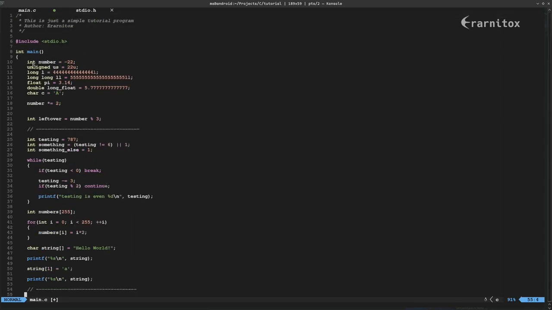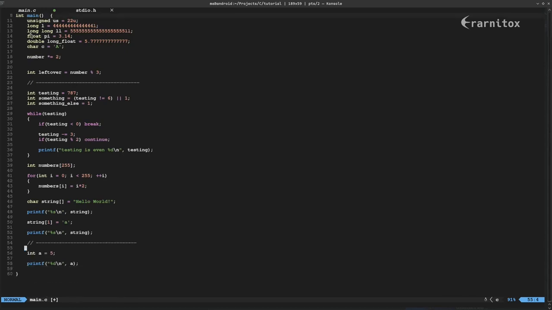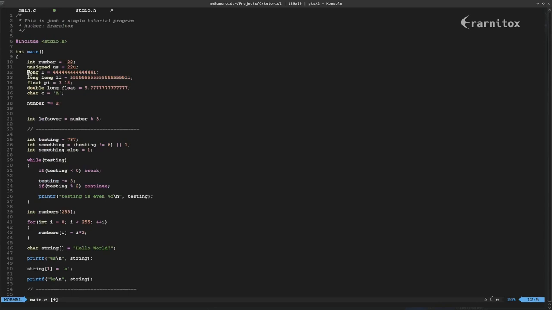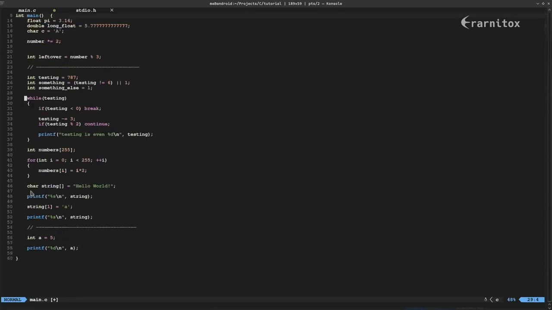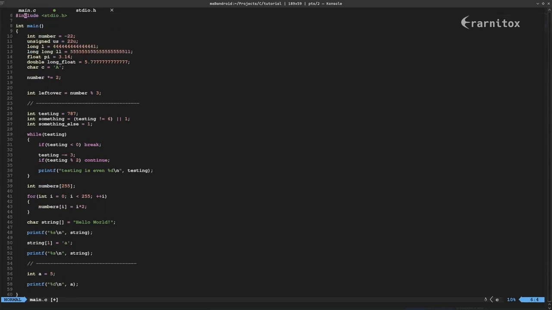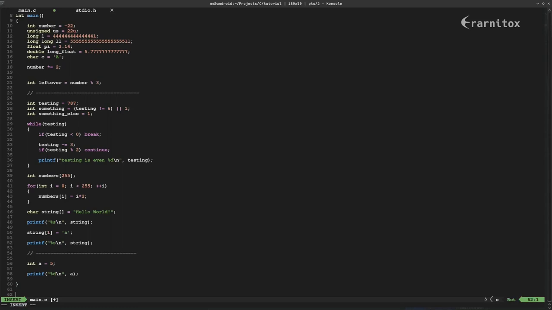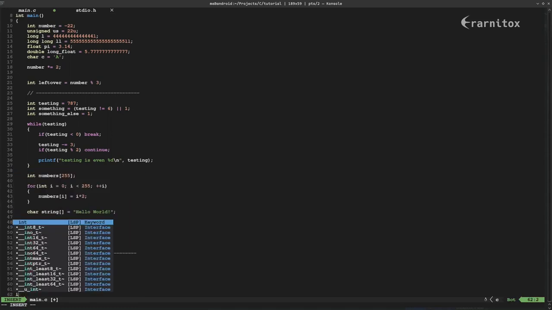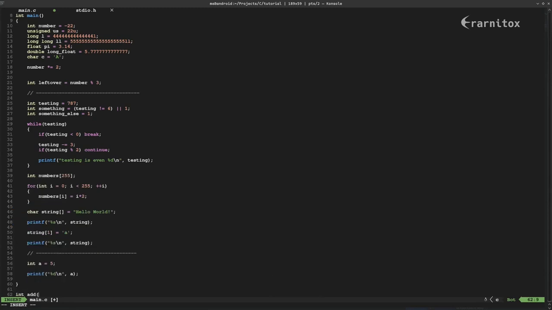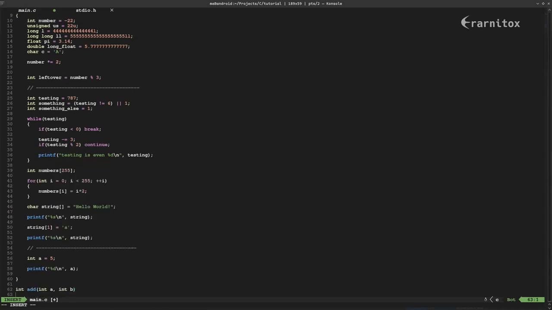What we have done now is basically we've always written in a very serialized manner. So we go from here to here to here to here to here to here to here. And as you can imagine, that gets quite lengthy if we would continue to do that. So what I want to introduce you to now is functions. And for that we can specify a function here. Let's say just add. That would add two numbers together.